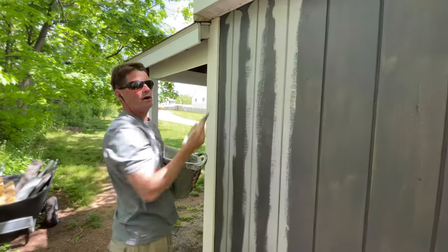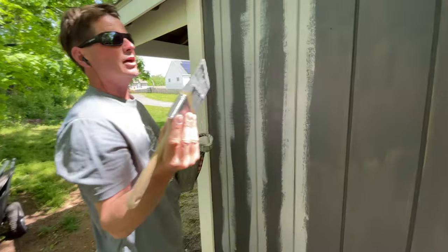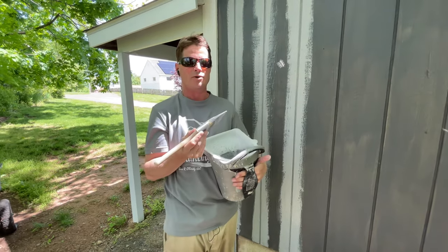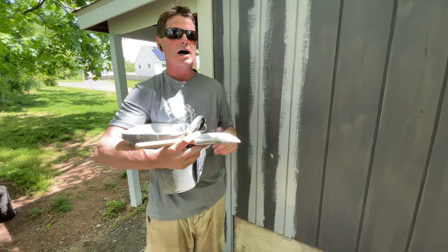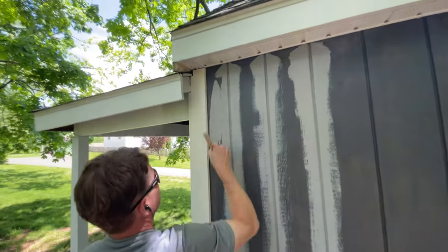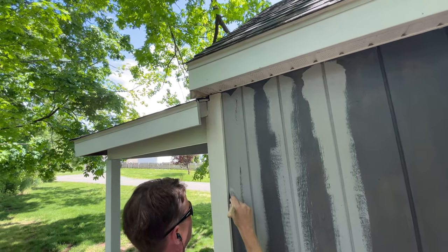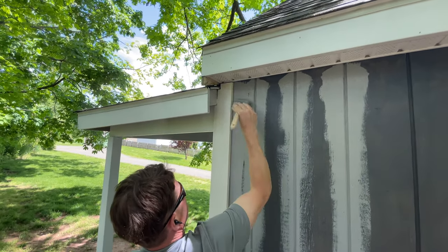Now what I'm gonna do is cut in against the trim right here. So I'll load up like that. And again, when I load up, I just load up the lower quarter inch of the brush. There's no need to dip the brush halfway down, because then what happens is the paint starts to work up the brush and into the stock of the brush and onto your hand. So that's not good. So when I cut in, I just come within like a half of an inch and then just go down with it. Okay, and then I'll work it back up like that. And then that's going to take care of that.